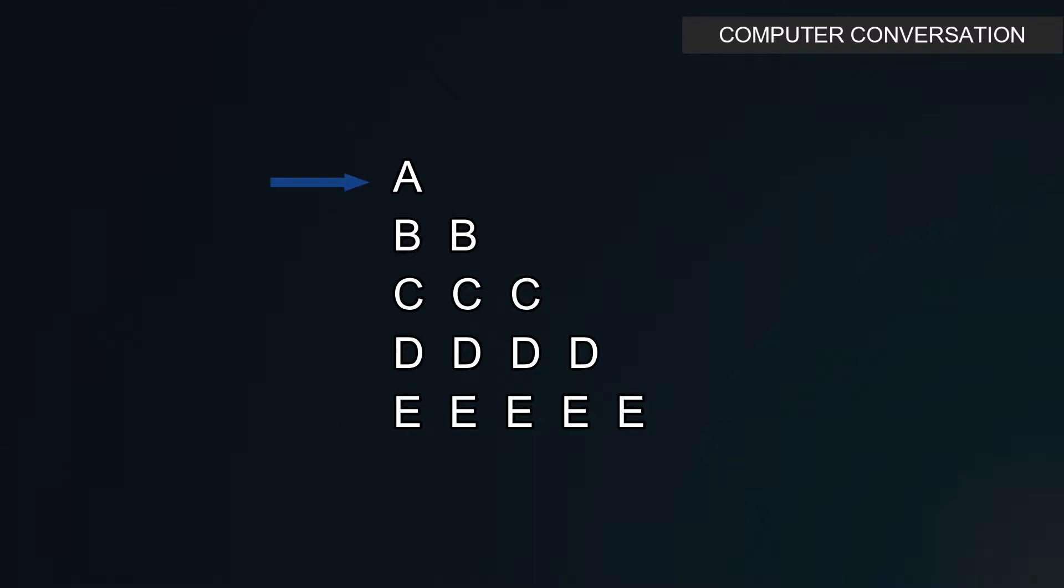In the first row, the very first alphabet A is printed one time. In the second row, the second alphabet is printed two times. Likewise in the nth row, nth alphabet will be printed n times. I hope you understood this.